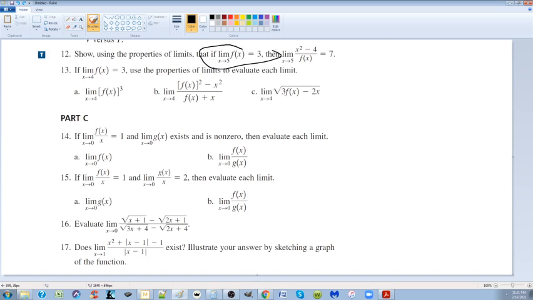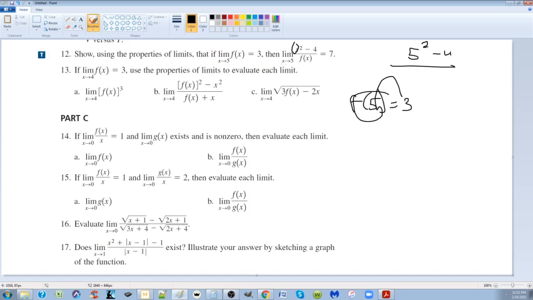They're saying, here's the assumption, this is true: when x approaches 5, f of x is equal to 3. Well, where would I put the 5? They're essentially telling me that f of 5 gives a result of 3. Then over here, they're saying, make your x approach 5 again. Well, where do I see x? Up here. So I get x squared.